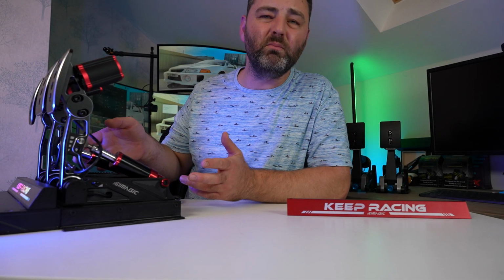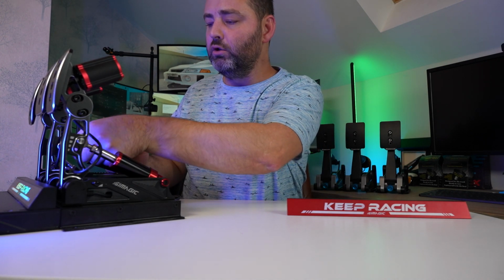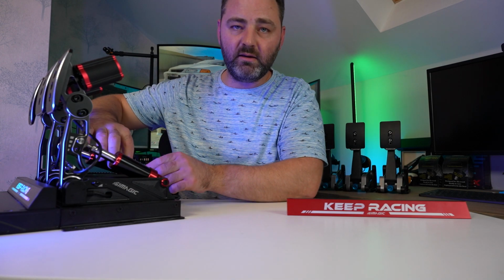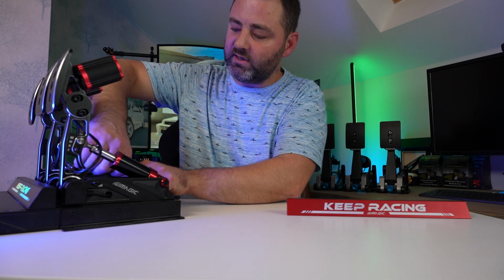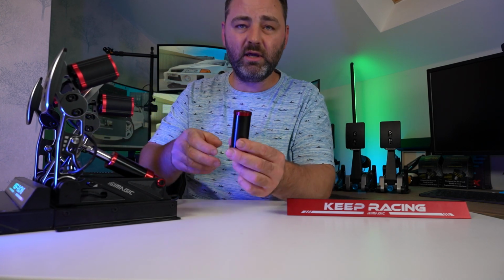As for the brake, it's a little bit more complicated. Not complicated at all, but you will have to undo a screw here and loosen this as much as you possibly can. Then there's this ball here on the back, and you simply pull up, and look there, it is loose, and then you get this cylinder.